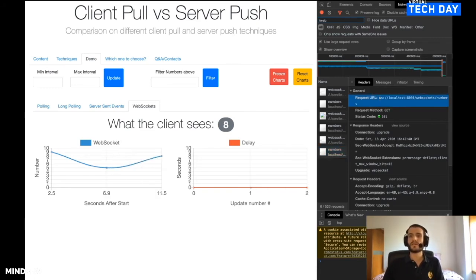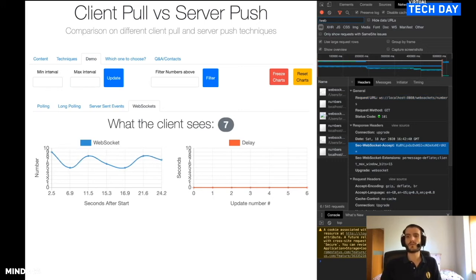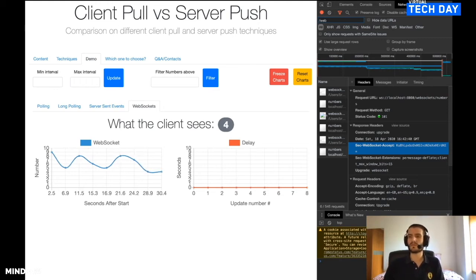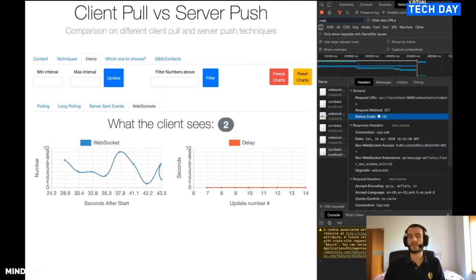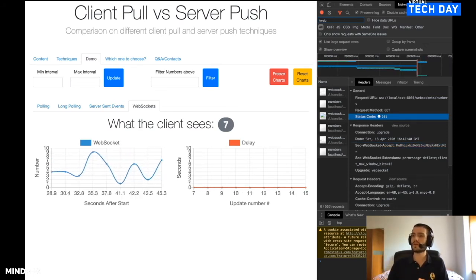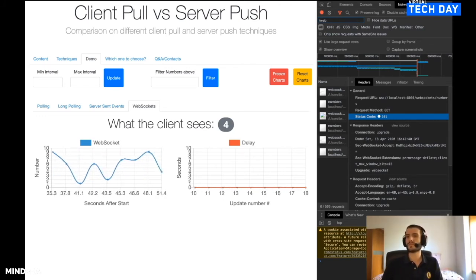You may notice that the request URL, if you never used WebSockets, is a bit different. You don't have HTTP or HTTPS anymore. We use WS, which stands for WebSockets. You also have WebSocket Secure. And you will have a bunch of custom headers for WebSockets that are defined in the RFC. Of course, because of time constraints, I can't explain them all. If you are curious, you can just check the RFC or some other docs. Also, you may notice that I no longer get a 200 OK, I get a 101, switching protocols, because I want to speak a different protocol. It's not HTTP anymore. I want to speak WebSockets.